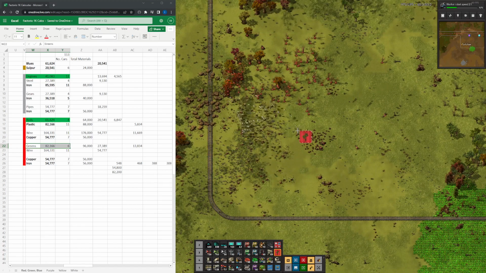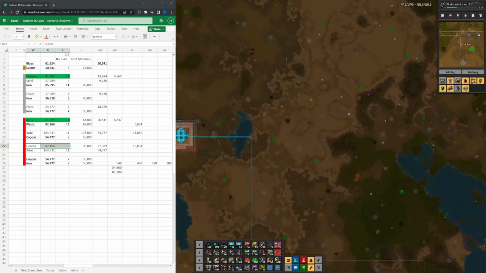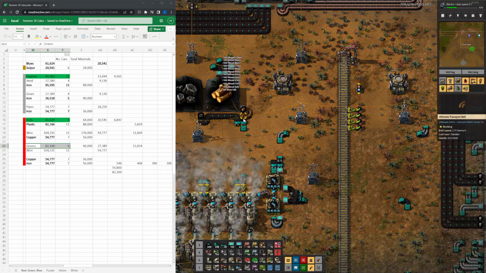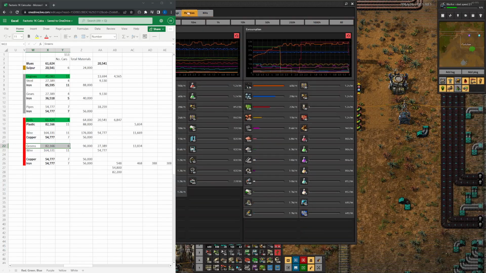Don't like all these dead trees around. I'm about to run out of inventory space, aren't I? Oh, wood burner system, burn more wood. I hate to know how much wood I've collected now. Actually, I can find out, can't I?